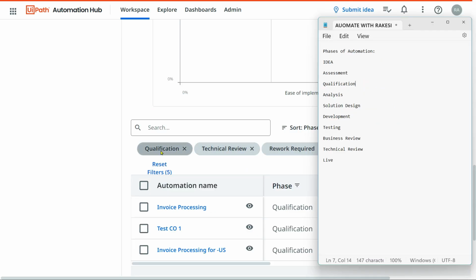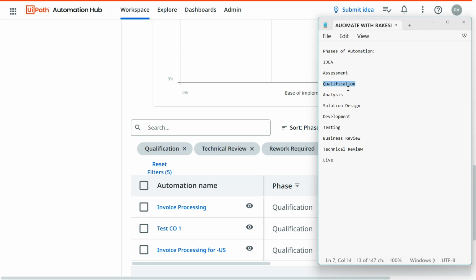Now, let's compare the phases. The first one is the qualification phase. After the BA has submitted the assessment, it goes to qualification phase, where your process owner or the RPA person who approves, because the billing will start, the developers will have to be put. So qualification is the phase where you actually decide if there is a ROI or not, and a couple of other factors.